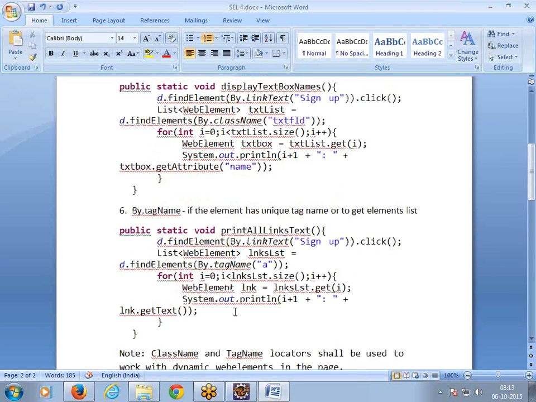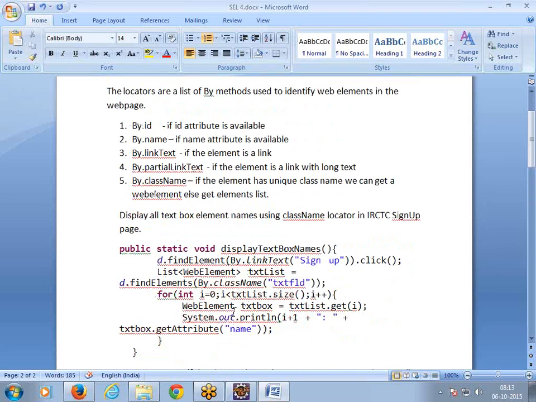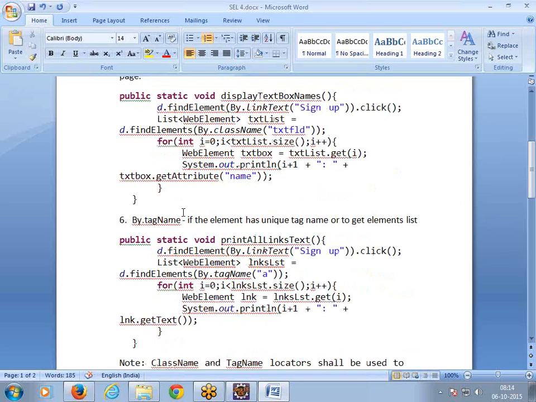Now we have seen six locators, how to use them to identify web elements in Selenium. There are 8 locators. Out of 8 we have seen 6: ID, name, linkText, partialLinkText, class name and tag name.